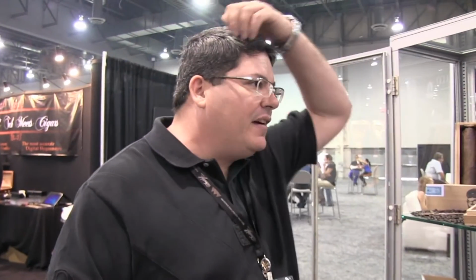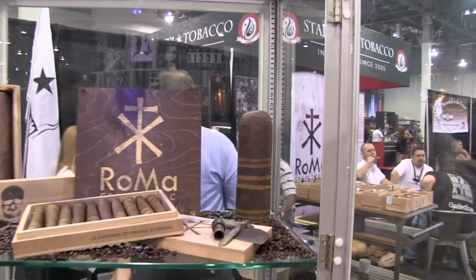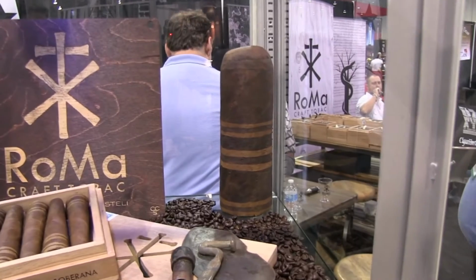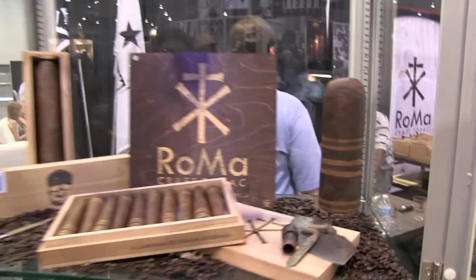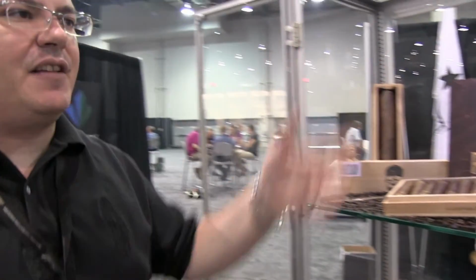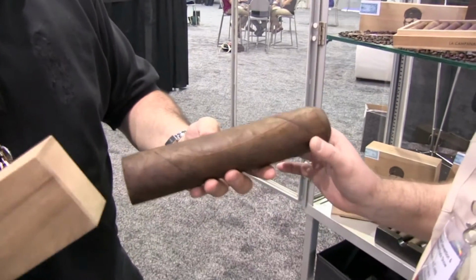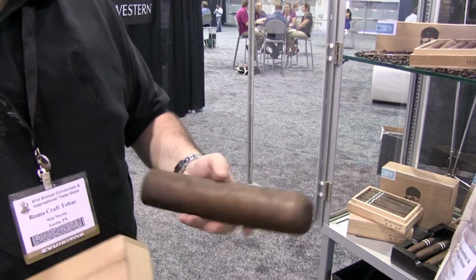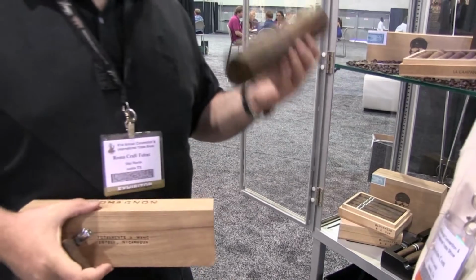So we started by making the 235 by 10, and what we found from that was we have a mold literally that's a 235, but we couldn't get the wrapper big enough to use one wrapper. So this size is proportionally the same as a mandible. It's 10 by 133, which is the same as a 4.5 by 60, and it is every bit as good as a mandible. It's long filler, 100%, bunched by 2 people at one time, 4 hands bunch it at one time. So you've seriously smoked one of these? I have never smoked one. Oh, okay. Theoretically, you could.